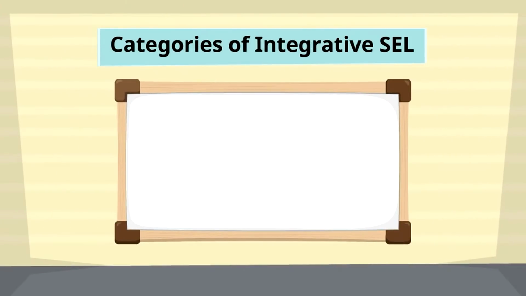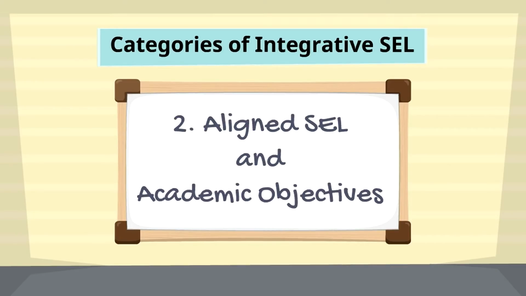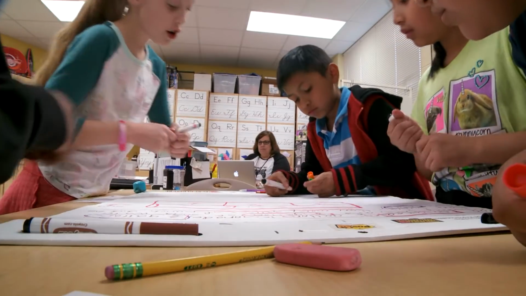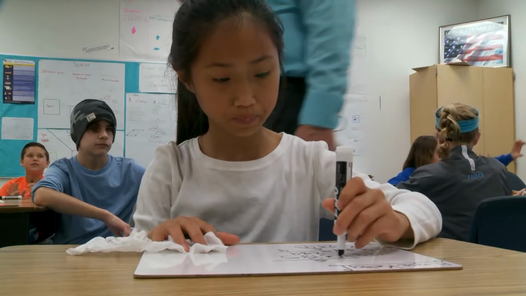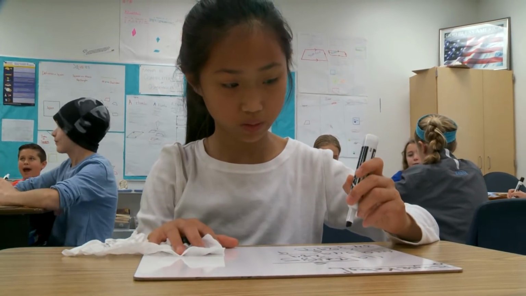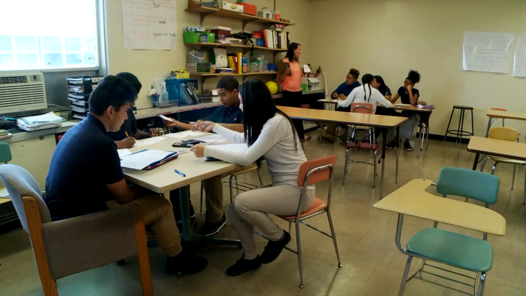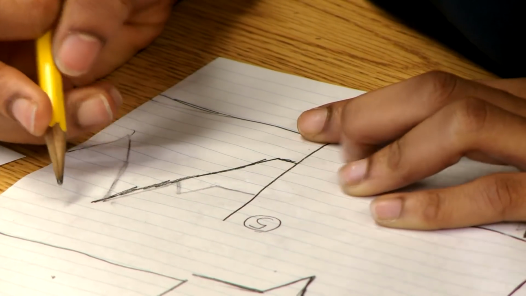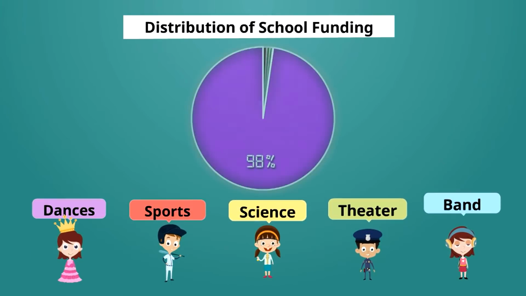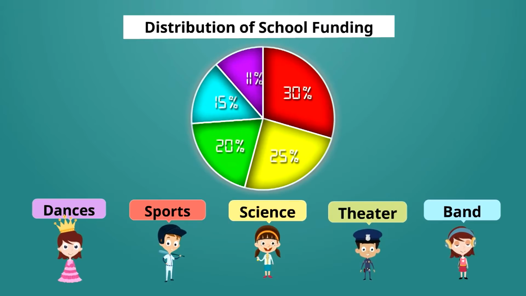These aligned SEL and academic objectives, the second category in integrated SEL instruction, commingle through group work, respectful debates, journaling, and lessons. A math class, for example, that looks at fractions can be treated in a very conventional way, which just says these are numbers of a kind and they are parts of wholes and displayed geometrically and things like that. In a social emotional fashion, what you would do is tie that to relevant topics to the learner themselves, because fractions incorporate divisions and distributions, and our youth around the nation, around the world even, know that some things are distributed fairly and unfairly.